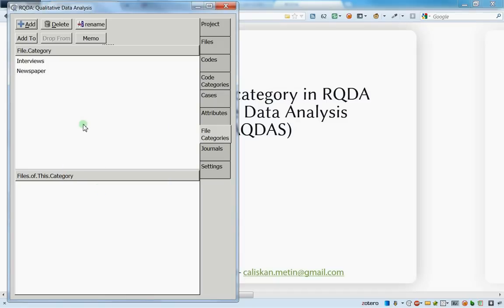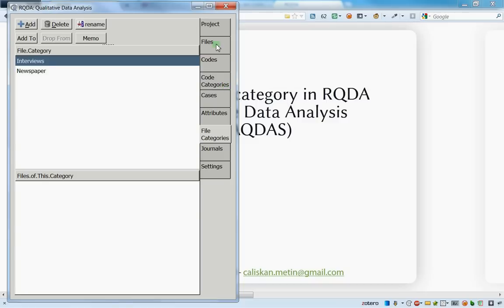But for sure, if you are working only on newspapers and you have many of them, instead of making a files category called newspaper, you may just put the name of the newspaper, for instance the New York Times, the Guardian, the Sun, or whatever. You don't necessarily need to write those kinds of categories. You have to know yourself which files categories are relevant. Now we've created two files categories.